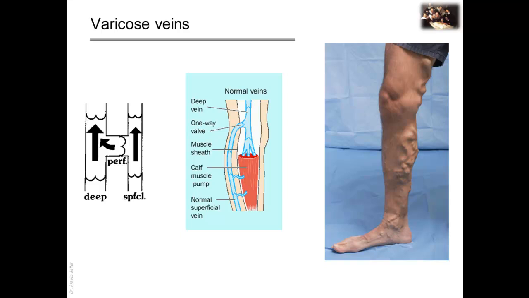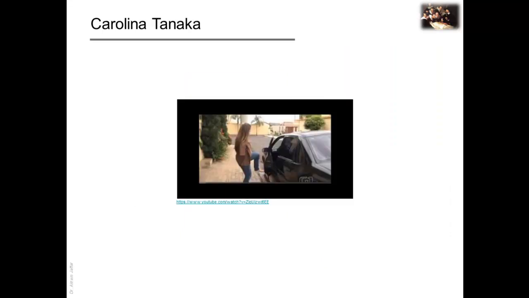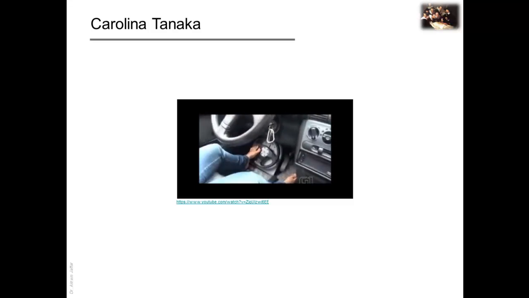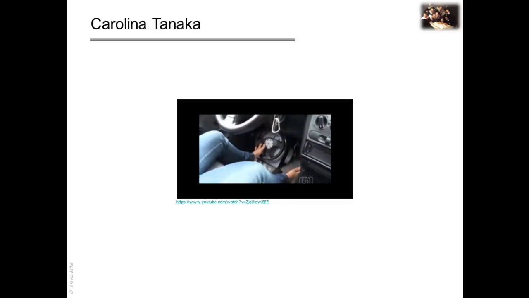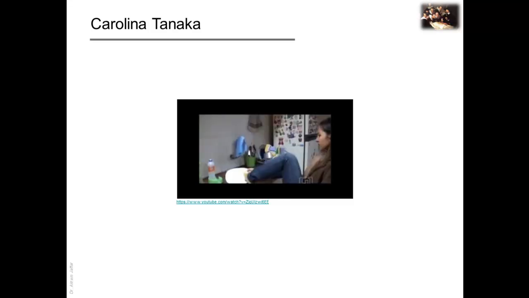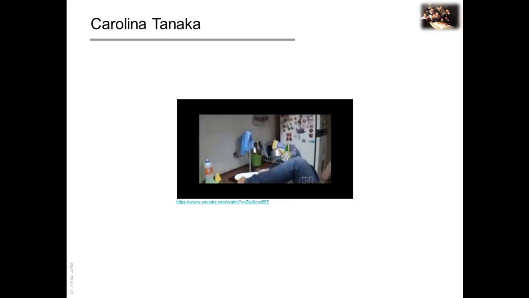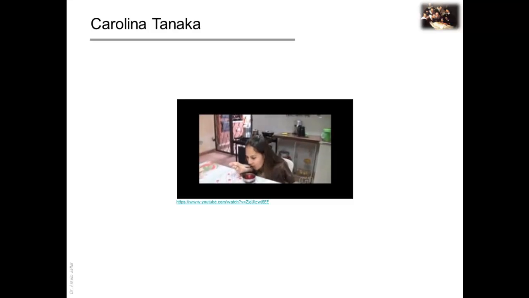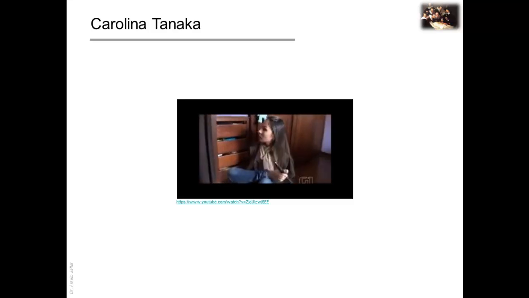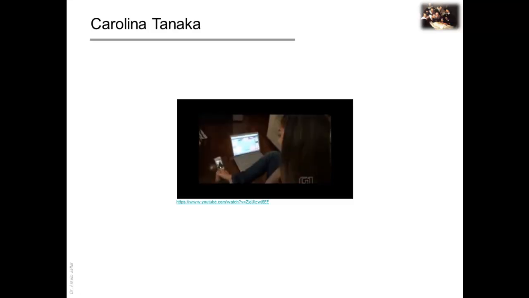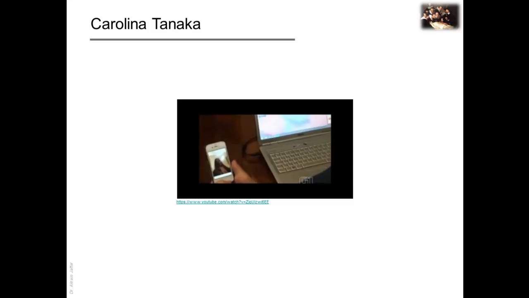We have noticed that many structures in the lower limb can be spared to replace other structures in the body. In this extreme example of a young lady from Brazil who was born with absence of the upper limb, the whole lower limb, in addition to supporting the body weight and locomotion, has successfully replaced the function of the upper limb. We can see her here washing dishes, eating, combing her hair, writing, and even taking a selfie.